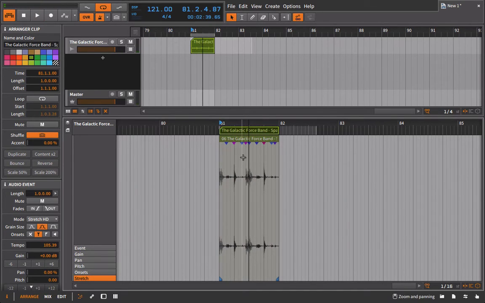what this is doing is putting the least amount of strain on the stretching algorithm. Obviously, as you go to extremes one way or the other from that base tempo, it's going to have to work a little bit harder. But this is, in my opinion, probably the most accurate way of grabbing a breakbeat or something like that that has some groove but still locking it into tempo. So I just thought I'd share that technique with you.